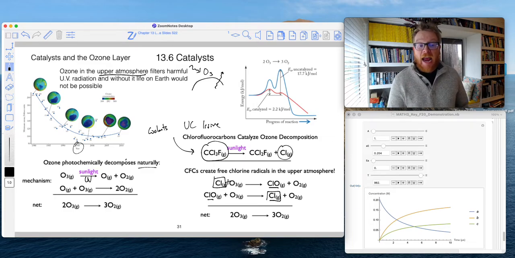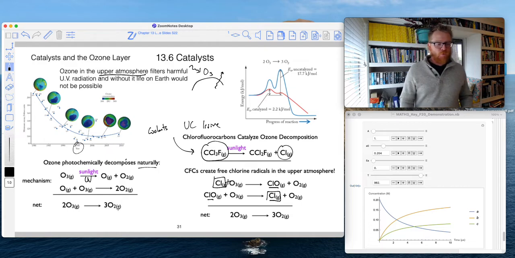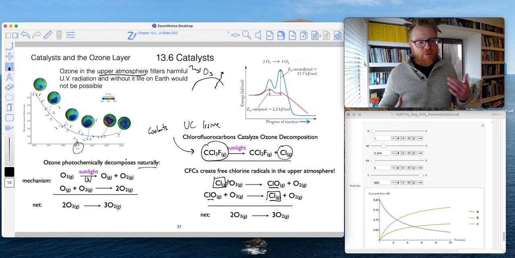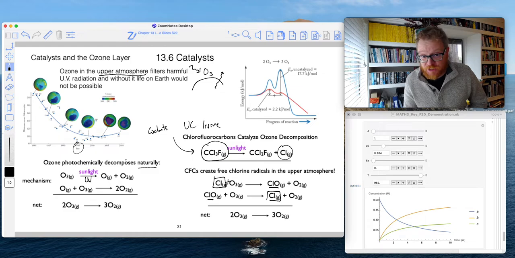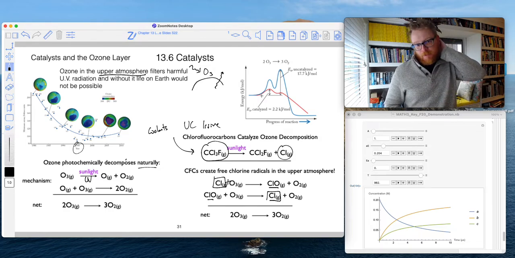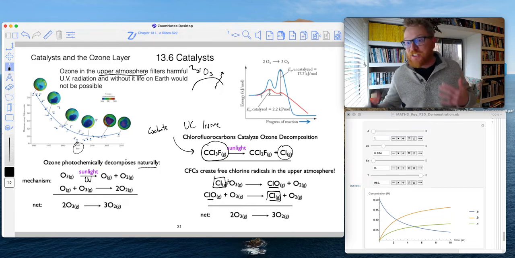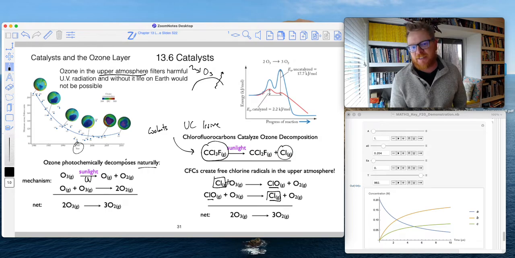And you notice here for the natural decomposition of ozone, so here's the uncatalyzed, it's a two-step mechanism, as you can see right here. So it's got two activation energies. The activation energies are quite large, and because they are quite large, that's why this reaction naturally only depletes ozone a little bit and under seasonal conditions. But the catalyzed version of this reaction, once again a two-step reaction, and there we can see the two steps, it really lowers the activation energy. And so that might be a good thing if we were purposefully wanting to destroy ozone, but because we don't want to destroy ozone, this is what's led to this being a really bad thing, okay?